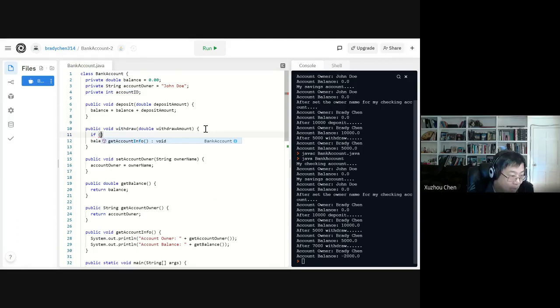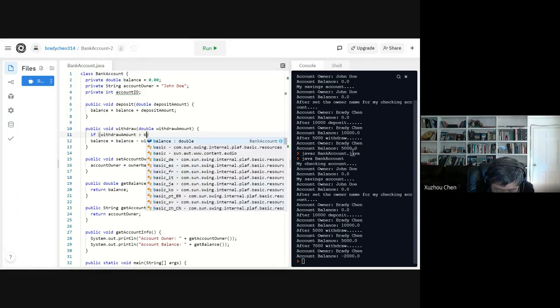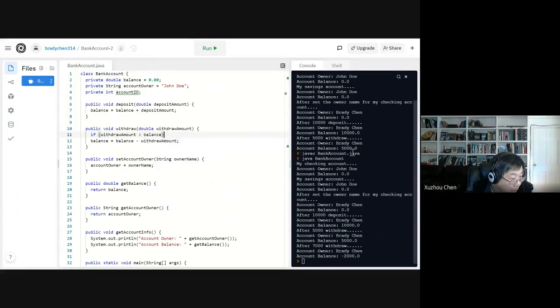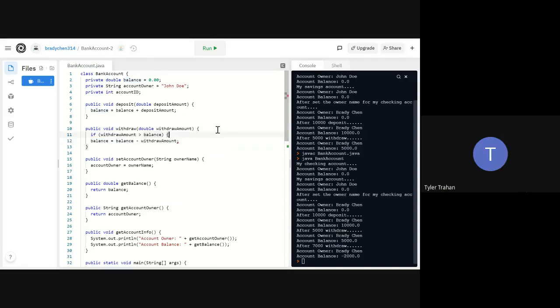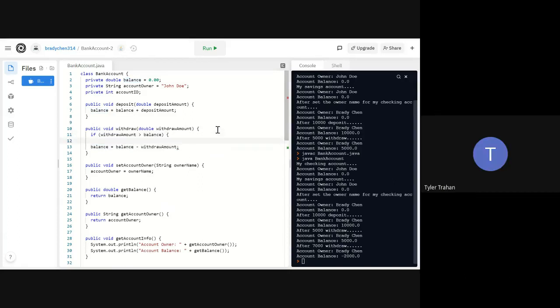You can put an if statement, say if the withdrawal amount is greater than balance, right? Then what do you do? You print an error message, and else you allow them to change the balance.